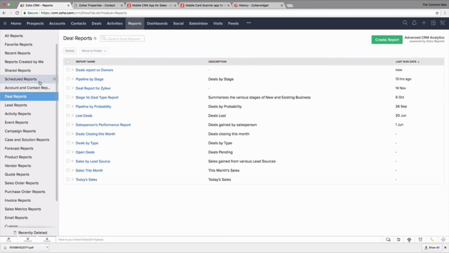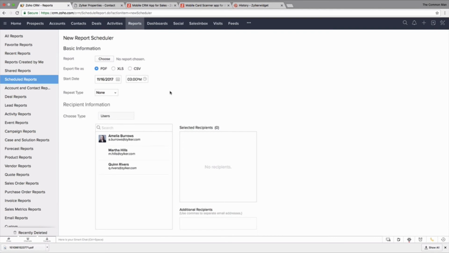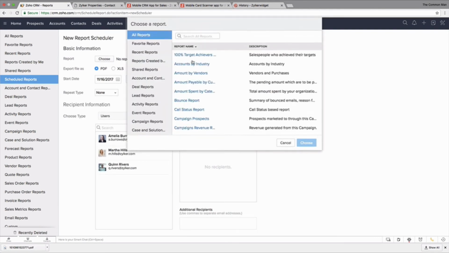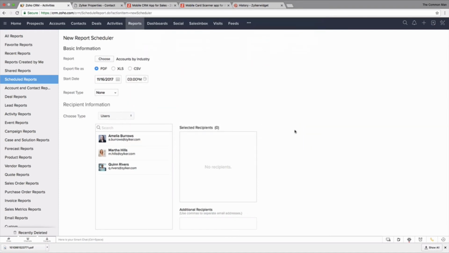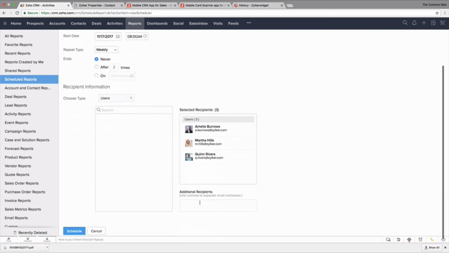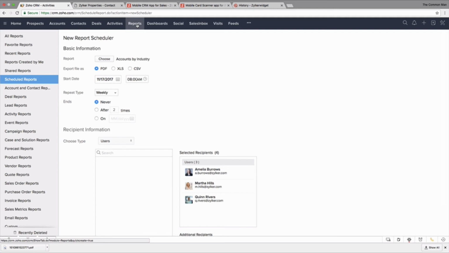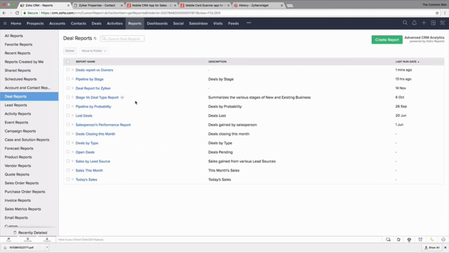You see this scheduled reports option right here within the reports module. You can go here in order to click on the new report scheduler, and any report you select, be it a report that we created for you or a report that you created yourself, will be exported onto this particular file format starting from this particular date and time, whatever you select right here, and will repeat itself based on what you select right here, and will be sent to these recipients. If you want to send it to someone who's not a part of your Zoho CRM organization in any way, just go ahead and type their email address as well, and they will also receive these reports one after the other automatically and periodically, and up to 100 report schedulers are possible in every paid edition.